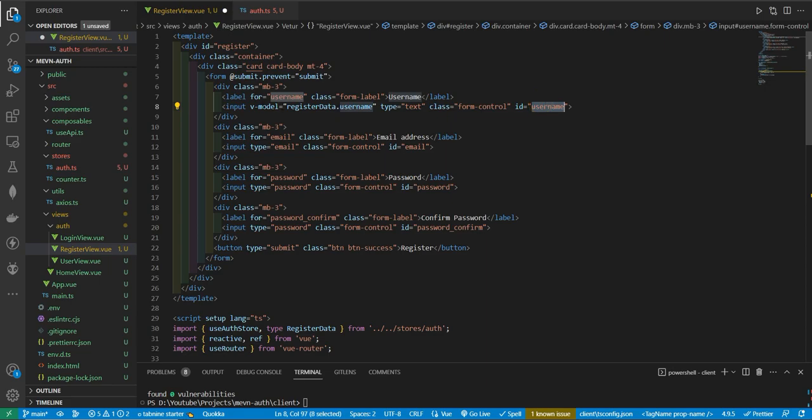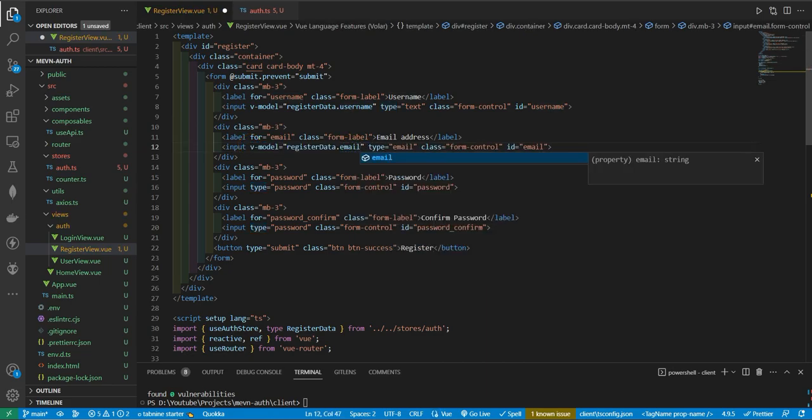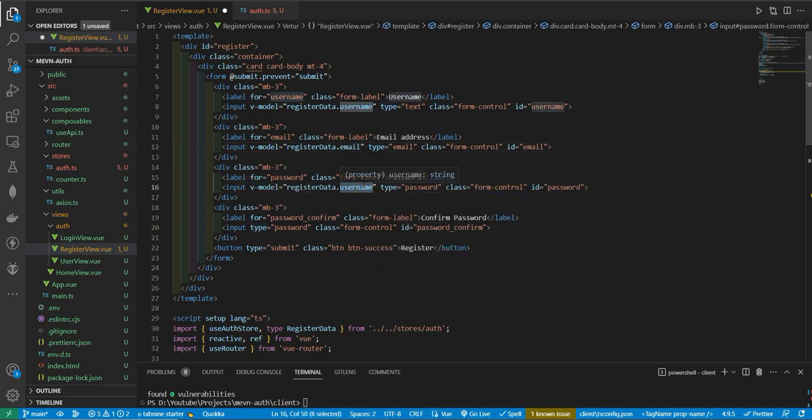So username field will be bind to register data.username with v-model. And email field will be bind to email. And the same is true for password and password confirm.